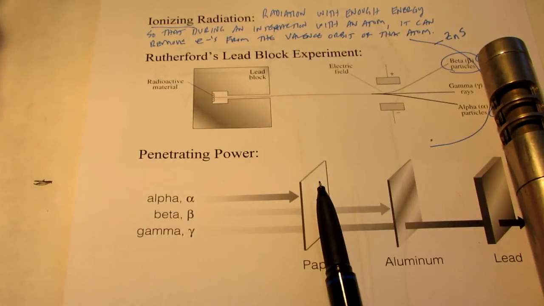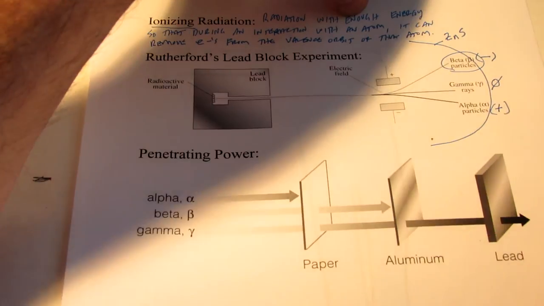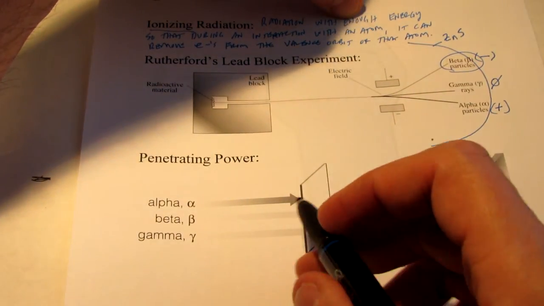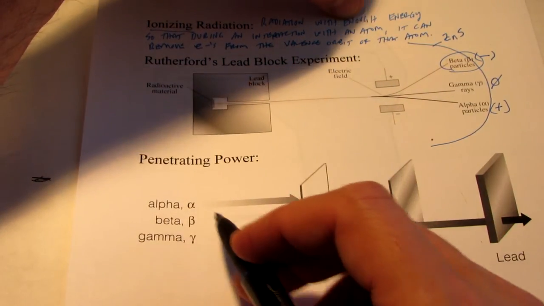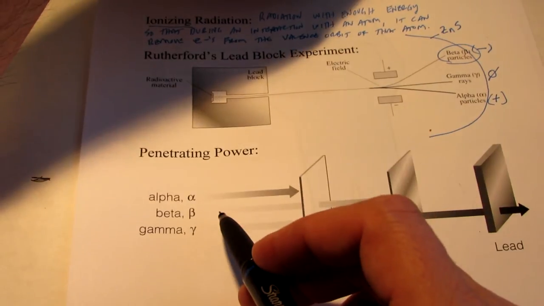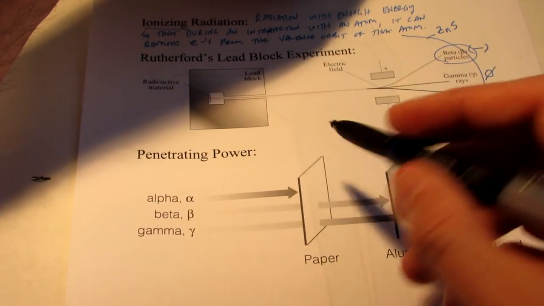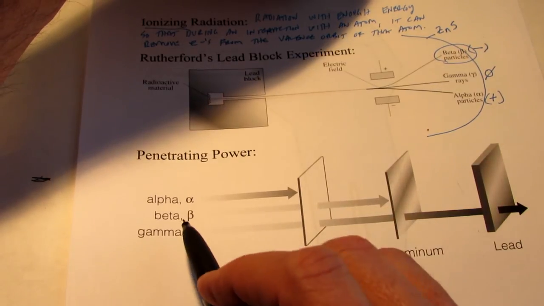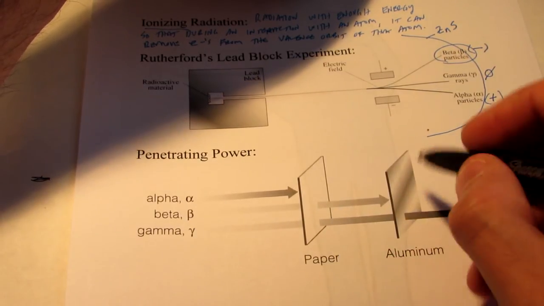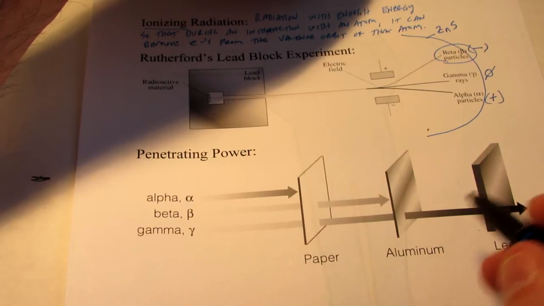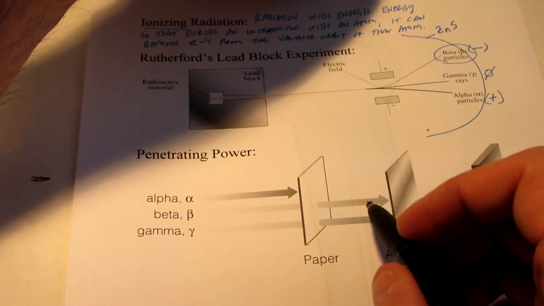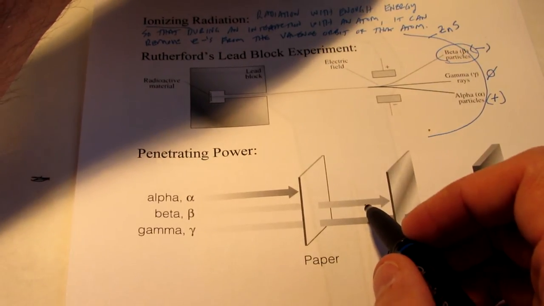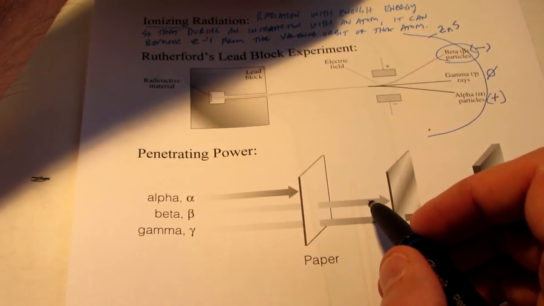Beta is the next best, and my alpha, well unfortunately with the Geiger counter we have, it actually cannot detect any alpha radiation. But alpha radiation would be stopped by a piece of paper. Your skin could actually stop alpha radiation. Beta can penetrate paper, but as we saw it can't penetrate lead or aluminum. It can penetrate your skin and soft tissue, but it can't penetrate bone tissue.